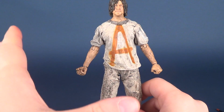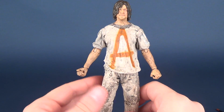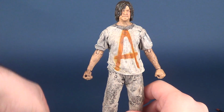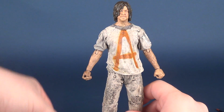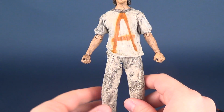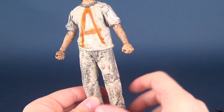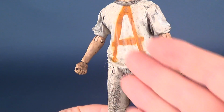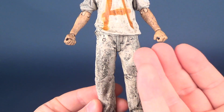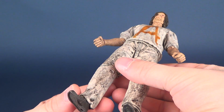Some gradients and different variations of color would have gone a long way. Instead of just simply taking a paintbrush, it's like you're literally just dipping it in wet, almost watercolor paint, and just wet washing everything from head to toe. Moderation is key. Again, I like this little part area here. I find down here gets a little bit too much. They could have pulled it back just a little bit.